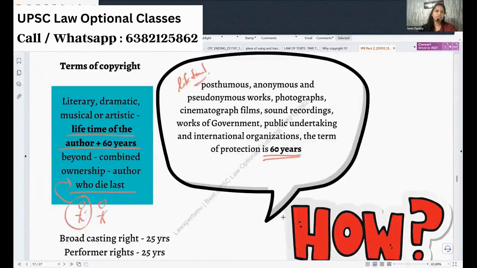Yes. Now we were talking about copyrights. What is the term of this copyright? How long are these rights protected? That is given here. A lifetime of the author plus 60 years. The person who creates it, his lifetime plus 60 years. In case I'm writing a book now, and see, really, I don't want to die. But for example, I die at 80 years. After 80 years plus 60 years, it will be protected.